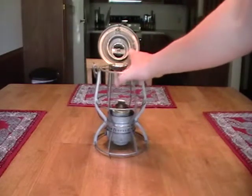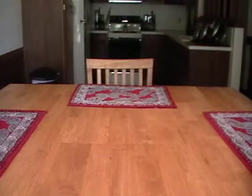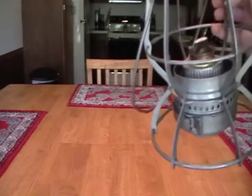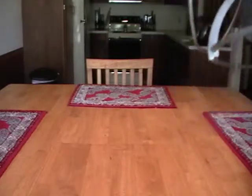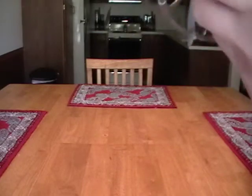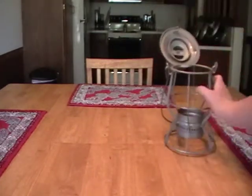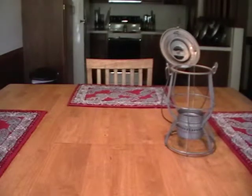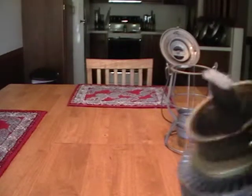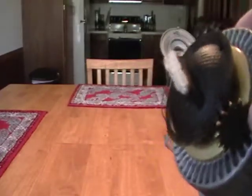Now the unique part about the Casey lantern is about the Casey model. Now the Keystone model that was made by the Keystone Lantern Company just had your standard wick raiser. And here's what's so special about the Caseys that make them so unique. The Caseys had a patented burner wick raising system. Now you see all these little lips in here, and then you see the burner knob. That acts like a gear. And then this is screwed right here, and you see this is a knob.